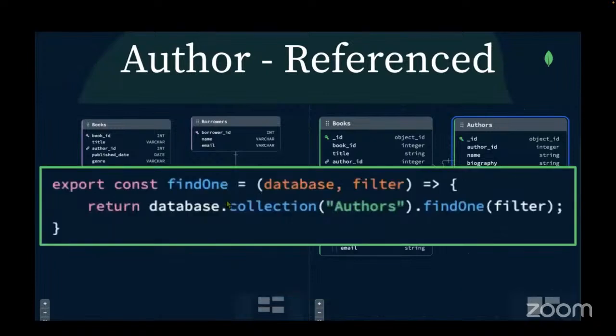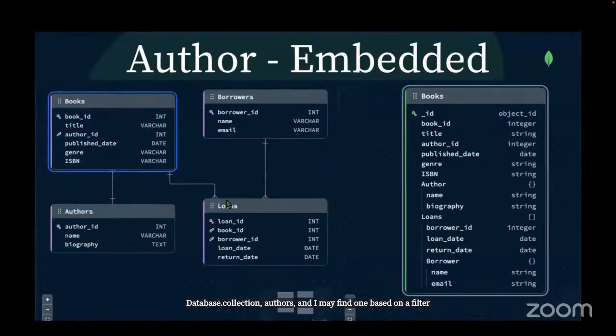If I were to reference this in code, JavaScript specifically, this is what a find one might look like. Database.collection, authors, and I may find one based on a filter. Okay. Now, conversely, if I wanted to treat authors as an embedded element in my books collection, this is what that data model would look like.